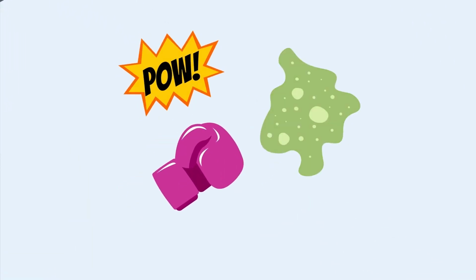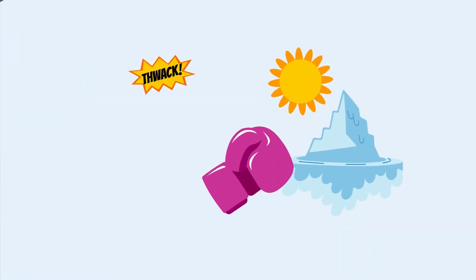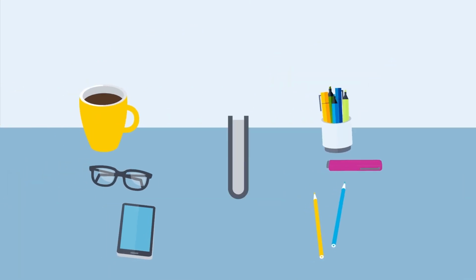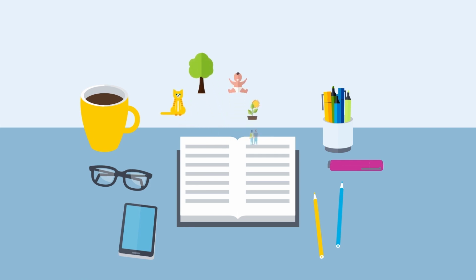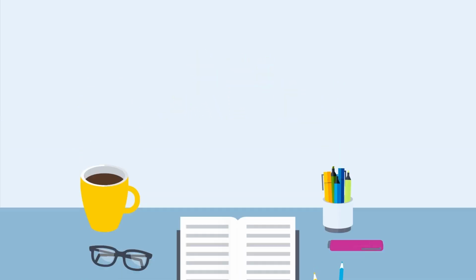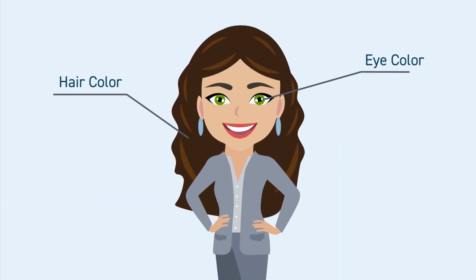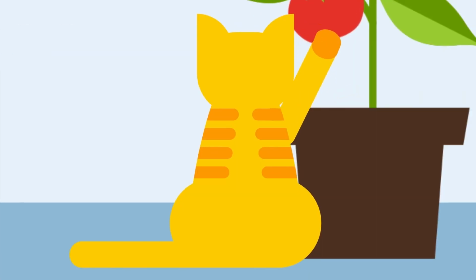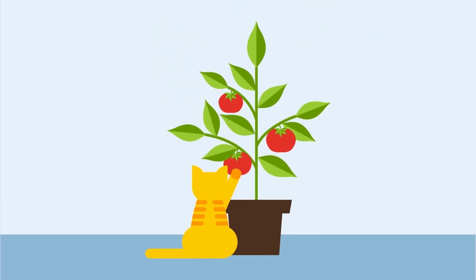What if I told you that a tiny, microscopic molecule holds the answers to fighting diseases, global hunger, and climate change? What if I also told you that this same molecule holds the instructions for all life on Earth? It is the reason that my hair is brown and my eyes are green. It's why my cat is a cat and my tomato plant is not.